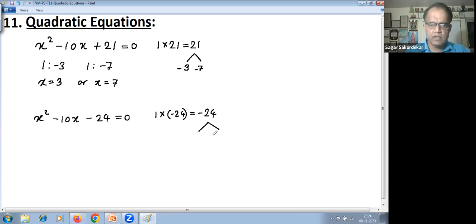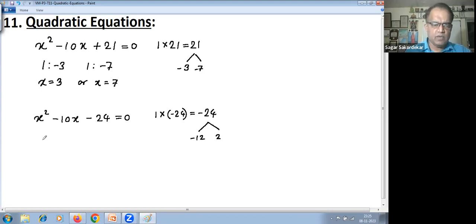Now product here should be negative. So it is very clear that one number here should be negative, one should be positive. And because sum is negative here, the bigger factor should be negative. Now here if you just consider 12 and 2, 12 into 2 is 24, but we want minus 24, so one of these should be negative, and because we want the final answer of addition of the factors negative, the bigger number should be negative. Now check, minus 12 plus 2 is minus 10, and minus 12 into 2 is minus 24.